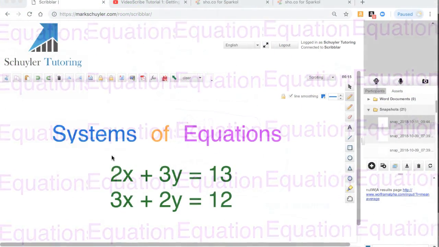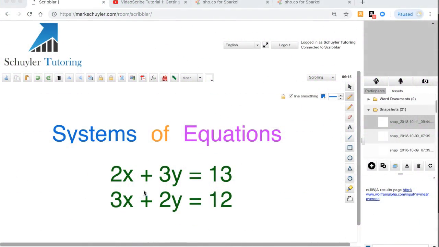Okay, so here we are with our 2 x's and 3 y's, or our 3 x's and 2 y's. So with this kind of a problem, substitution method is off the table. So we're going to have to try to use the combination method. But as I draw a line underneath this in preparation of either adding or subtracting, I can see that there's a problem with adding. If I add, I'm going to have 5 x's and 5 y's. Do any of the x's or y's go away? No, they don't. So let me try subtracting. That's the next thing to try.